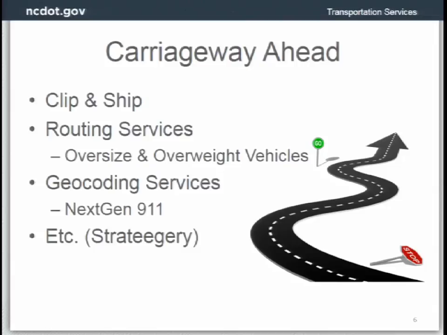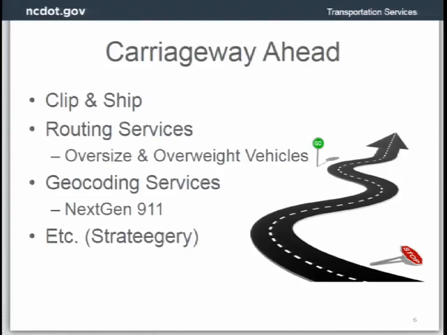They call it carriageways. So some of the things that we're looking at moving forward, and we just saw a good example of, is I'd like to get away from publishing separately geodatabases for download and then services over here, so that eventually we're just publishing services and you clip and ship. If you just want a piece or you want the whole thing, you do it from whatever tool you're viewing, or from the interface that you're viewing it from.